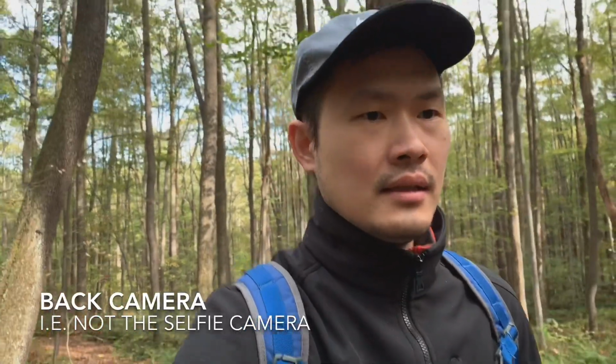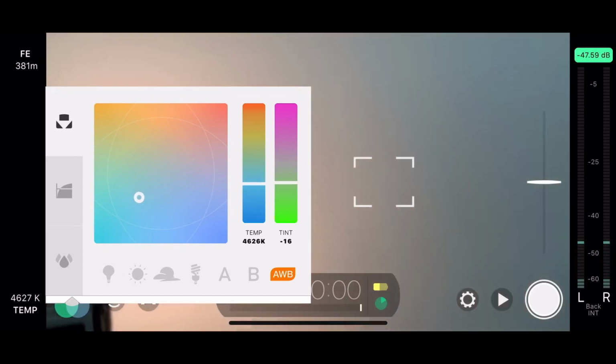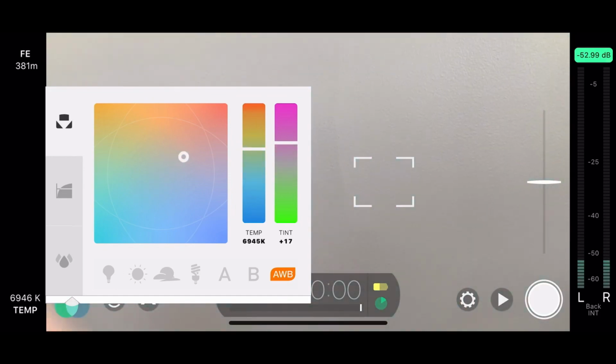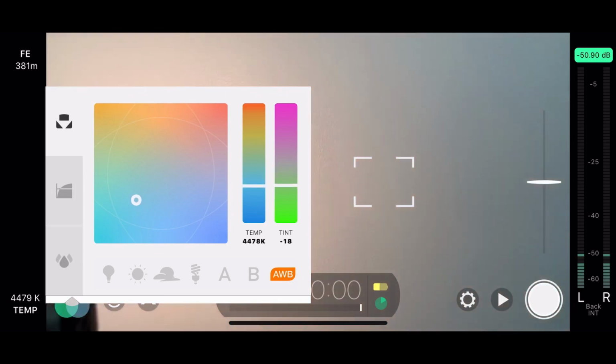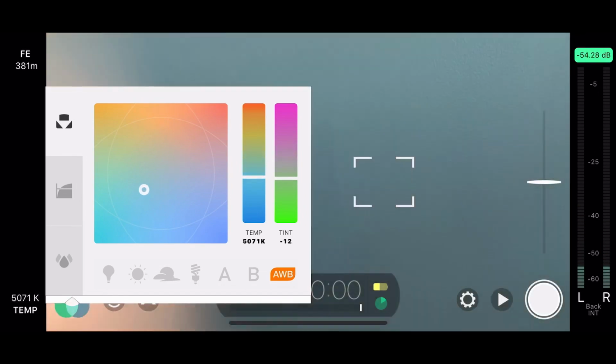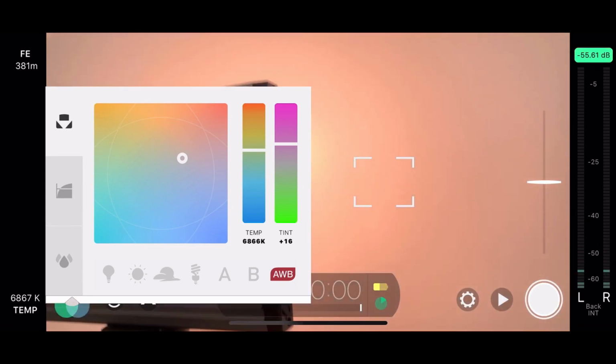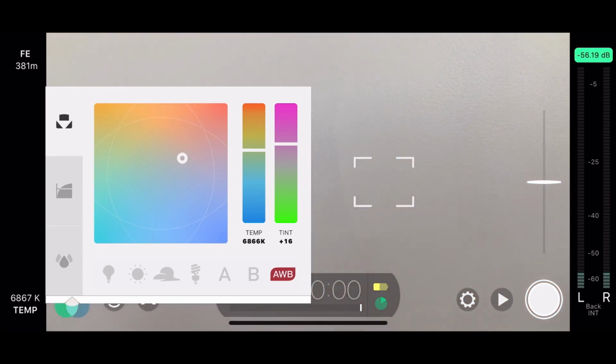So I'm going to show a clip of that now. Here I have daylight pointed at a white wall, and I'm periodically shining a 3200 Kelvin light onto it. And you can see the auto white balance shifting. And it's not just the temperature that's moving, but also the tint. And this is what it should look like when you lock the white balance. That 3200 Kelvin light should look orange.